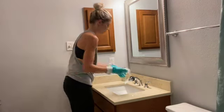And instead of doing all my cleaning in one day and just being exhausted with an aching back by the end of the day, this way I get to just do little by little each day of the week. And I'm able to spend more time with my kids and get other things done that I want to get around to each day. So let's take a look. All right, guys, let's get to cleaning.